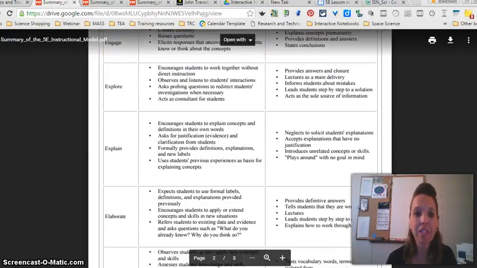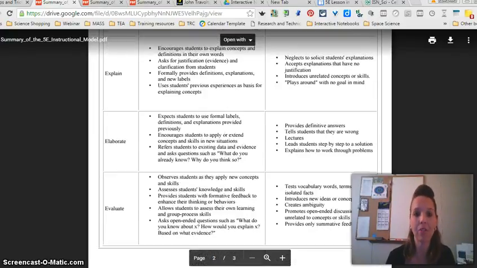If you look into the explain, you'll see the same theme. They're justifying information based on the questions that are being asked of them. They're using their evidence. So if you get in the practice of asking your students, when they give you a claim, what's your evidence? That's using higher level vocabulary and probing them a little bit more to understand exactly what they're saying and the conclusions that they're coming to.